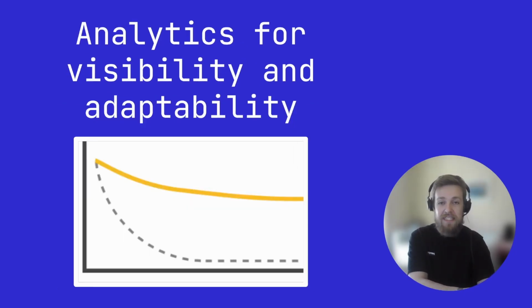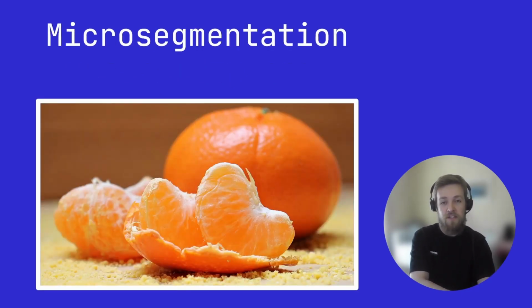Analytics for visibility and adaptability. You should have complete visibility into all network and system activities for effective monitoring. A tool that can help with this is a security information and event management system, or a SIEM system. SIEM systems can assist in gaining visibility into your network and provide you analytics to work with. Cross-segmentation divides a network into isolated sections, so that a breach in one area does not allow an attacker to access the entire network. Next generation firewalls often have features to help with this.